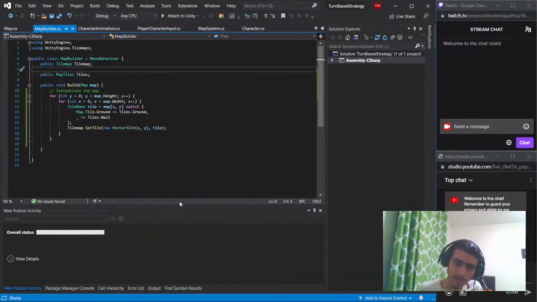Otherwise, we want to make it equal to the wall tile. Then we set the tile to the position that exactly maps onto the enums array. And so it should be a one-to-one map. We're not using any negative values. Complete one-to-one map.